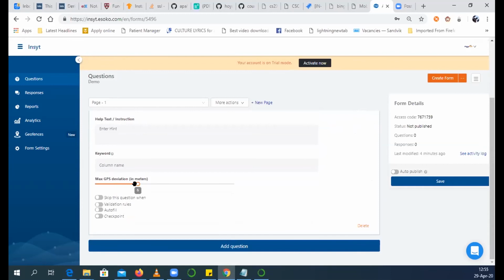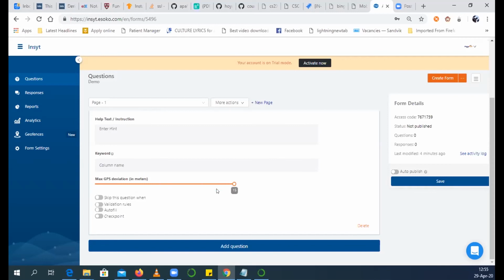So where you stand, you make a circle of a radius of 6 meters. Now within the 6 meters, the coordinate can be captured from any of this 6 meter range. How do you call it? Deviation. The lesser the deviation, the better the accuracy of where you are standing.